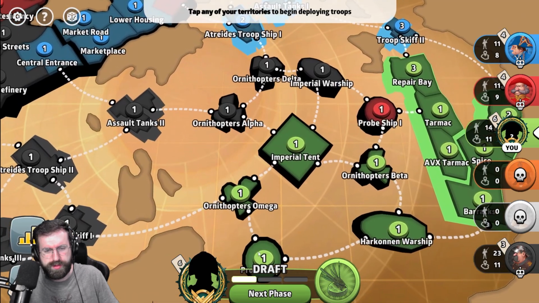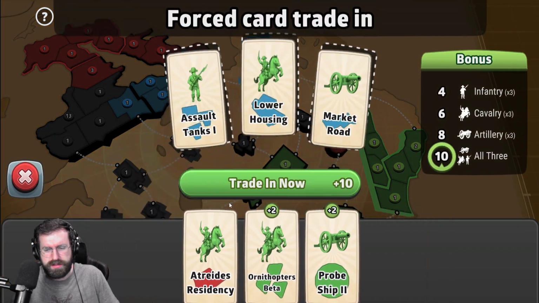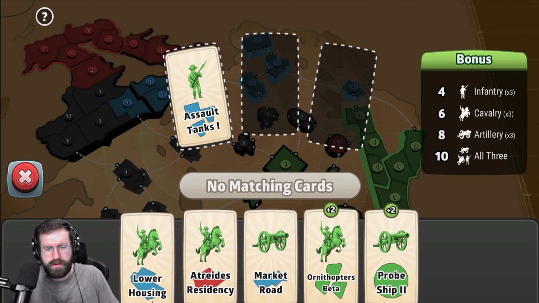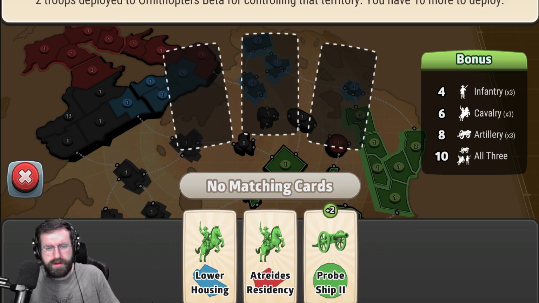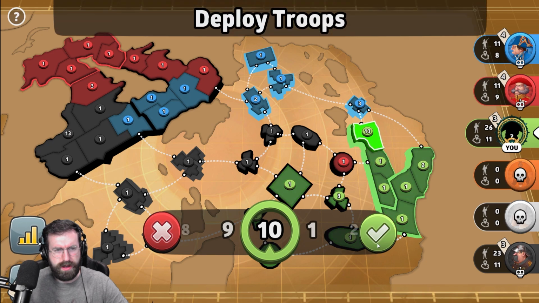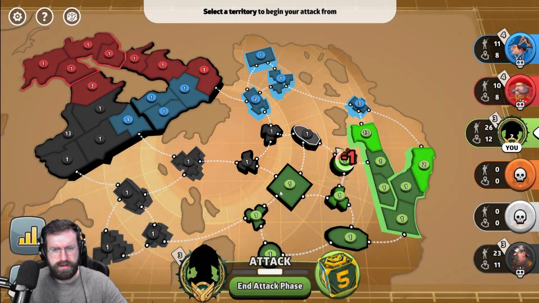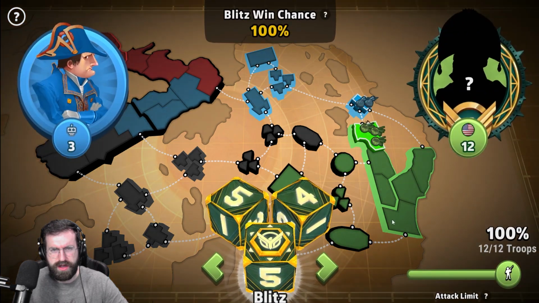What do we got here? Probe Ship 2 is on here. I'll take Ornithopter's Beta because that one is facing red in here. And then I will see. Maybe I can stretch this into a kill on blue as well. It's going to depend on the dice.